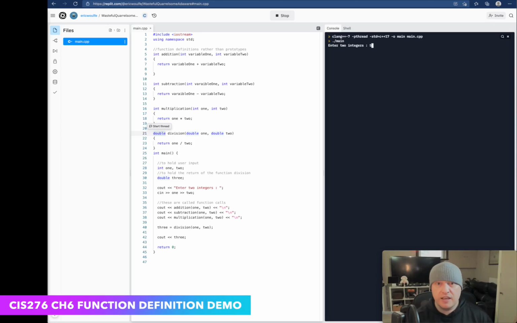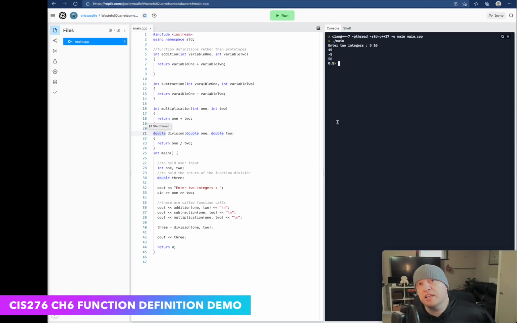So I'm going to enter in two integers here. I'm going to say 5 and 10. So here are my results from that. So first we call to addition. 5 plus 10 is 15. Fantastic. This is working so far. Next we go to subtraction. You'll notice it gives us a negative number. That's perfectly okay. Positive and negative numbers are inside of the range of integer type variables. Everything is working the way we expect it to.